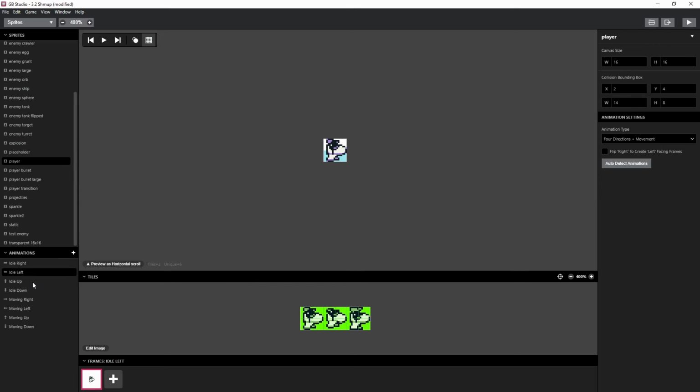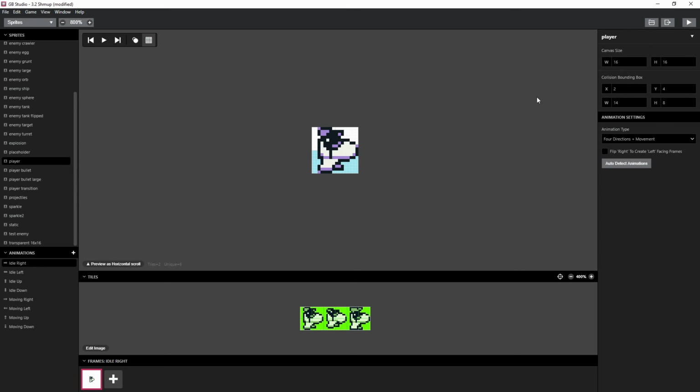And you can see here, all my idle animations are the same because that's usually what you want to do for shmup. Also, the bounding box of my player is quite small. Usually in shmups, you want to give your character a small collision box because it feels better. You know, the player can dodge things a little bit more easily. But in base GB Studio, you would have an issue if you have a small bounding box for detecting collisions with projectiles. It would also use that bounding box for detecting collisions with the scene.